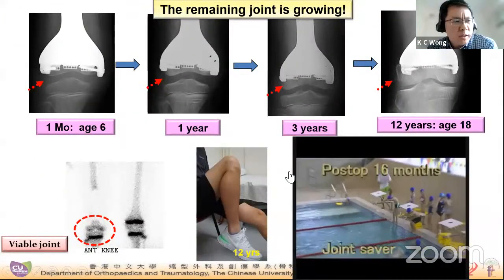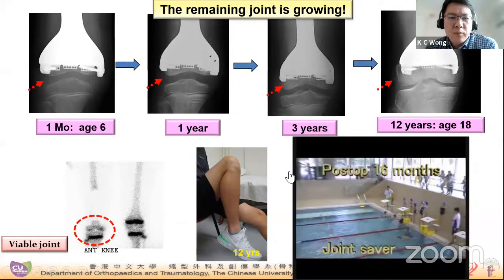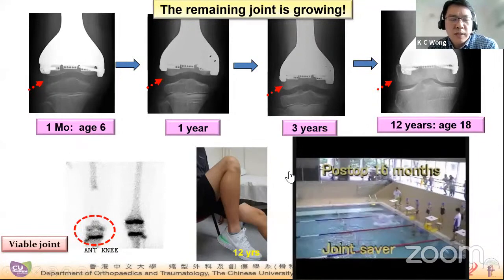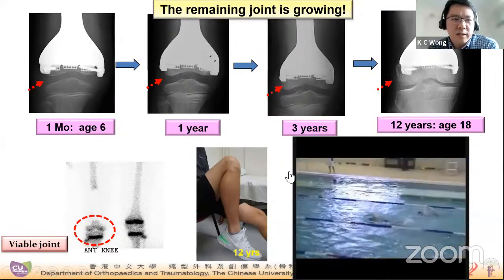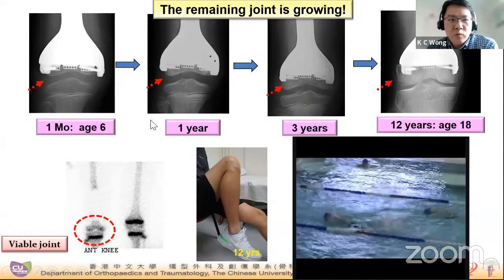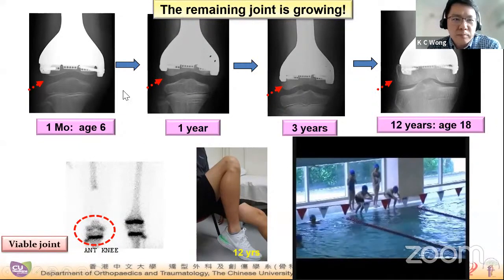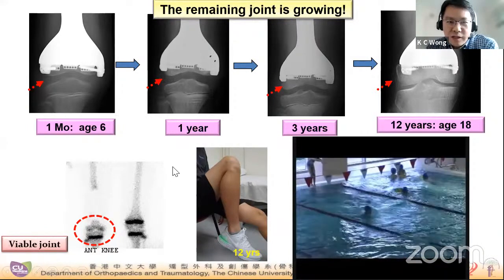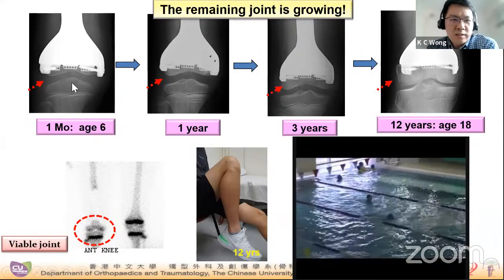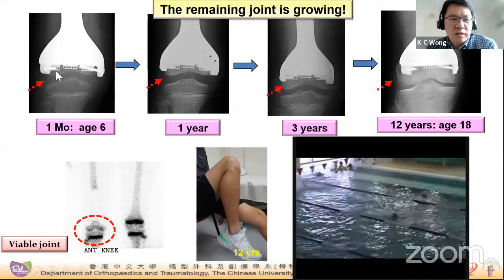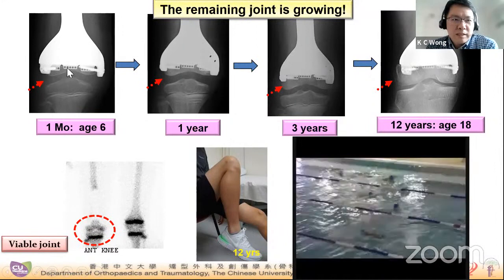So we usually use this for not-so-simple cases, where you want to make a custom implant or a very fine cut, like in this patient, now he's 12 years old. Not only can you save the joint, but you save the growth of the other side. We did not realize this in the past, and when we did this case, many people said we were just too brave to do this. But this time we suggested it, and you find that they have good knee function afterwards. The more bone you leave, as the patient's disease is in remission, the more bone you have for any future revision.